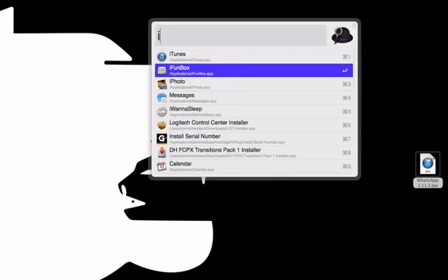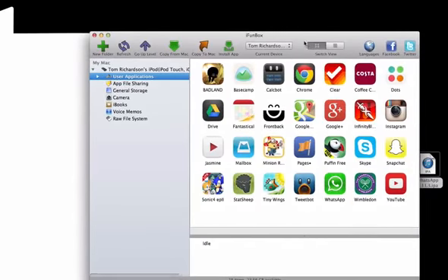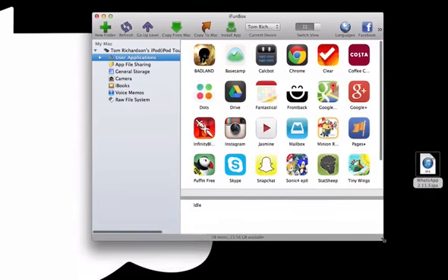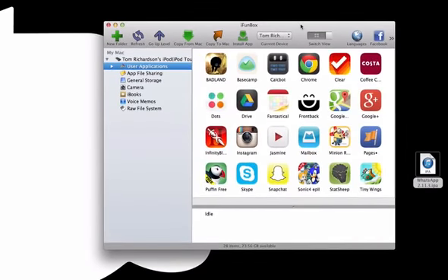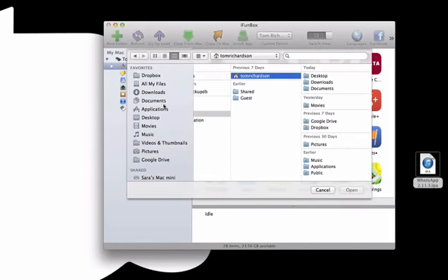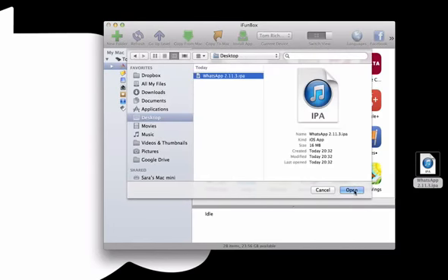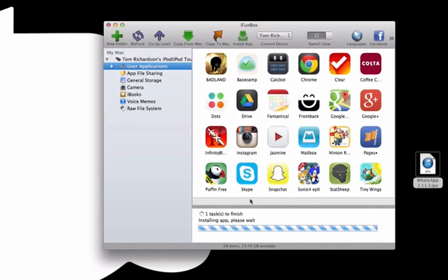And now we'll be using a program called iFunbox. So let's just go ahead and open this up. It's basically a kind of file manager for your iPod or iPad. Obviously you'll need it to be connected via USB. That's the first step. What you're going to want to do is just click on the install app thing right here. You just click install app, and then just navigate to your desktop. As you can see, click on the IPA, I keep on saying IAP, I don't know why. But just click on that, click open, and then it will literally just install. And that is the install process done.